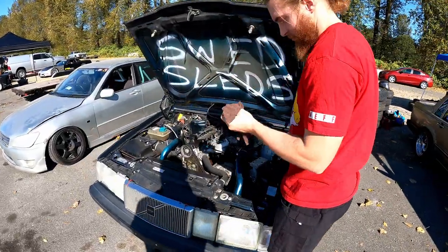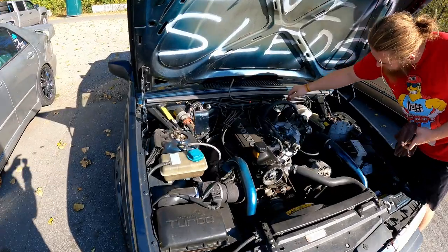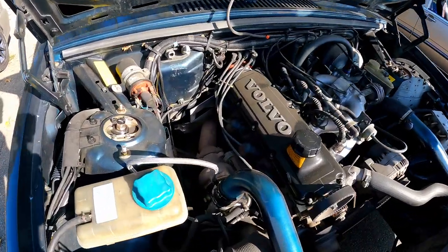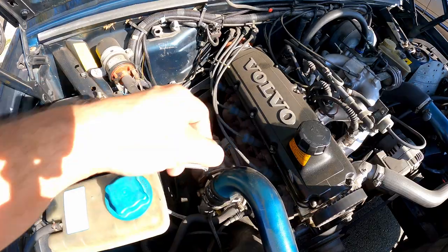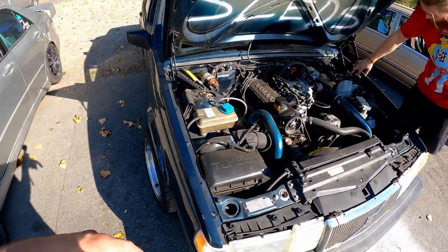We've been doing a little bit of work on this car over the last little while, so it's come out pretty good. We actually installed a new turbocharger on it. This is an old school Garrett T3, bolted to the 90 manifold. His car is a 1994 940, so it's got a squirter engine.